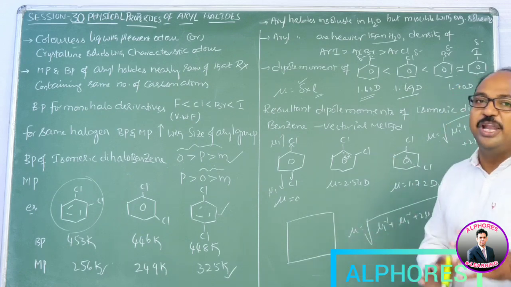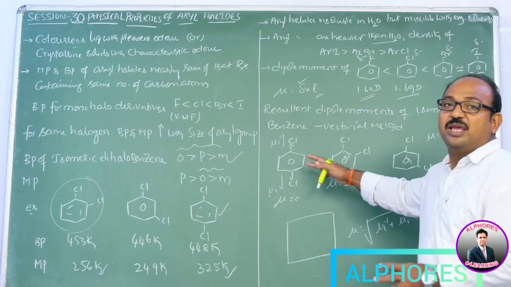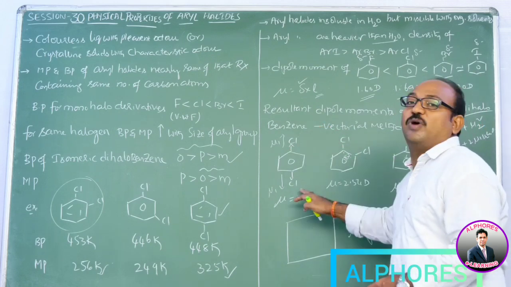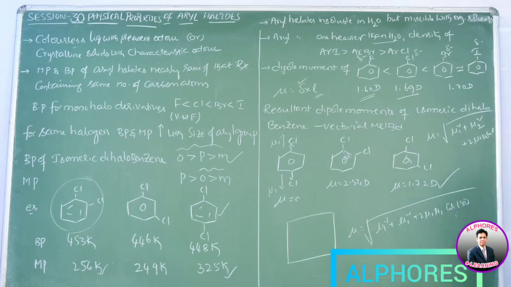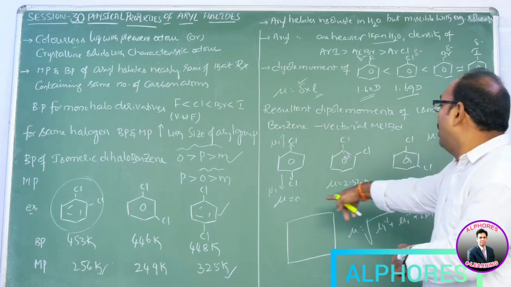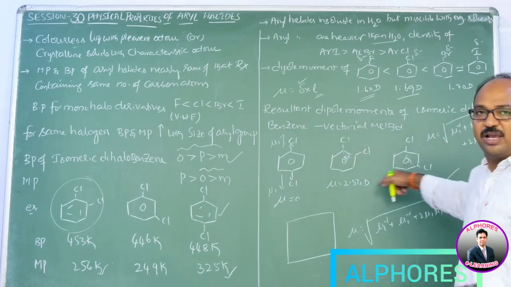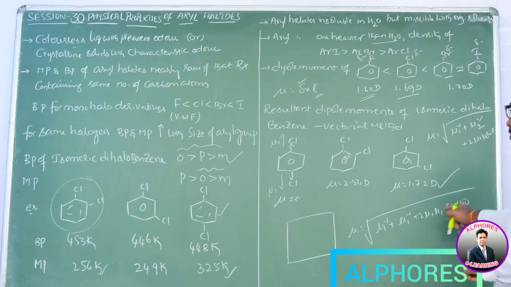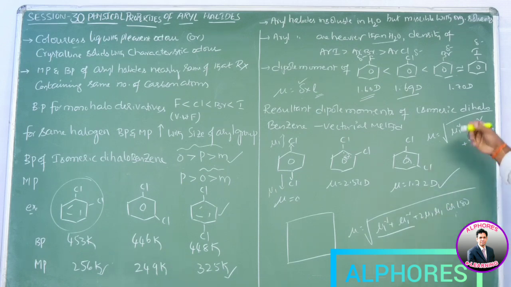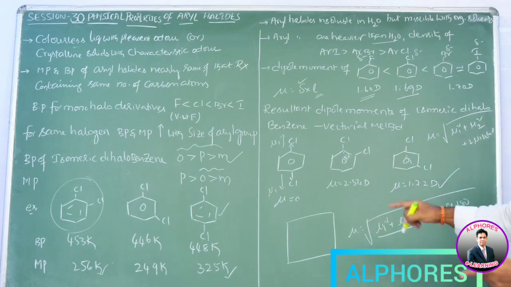Hope you got the point here. For dipole moments we need to consider bond moments. How are they? In case of para-dichlorobenzene, the angle is 180, so the net vector sum will be 0. In case of ortho-dichlorobenzene, the net vector sum is not 0 because the angle is 60 and cos 60 is 1 by 2. If you substitute that, 2 mu1 square plus something, you get. Whereas in meta, it is 2 mu1 square plus 2 mu1 square cos 120. Cos 120 is cos of 90 plus 30, which means minus sin 30. So you need to subtract this term, so ultimately the dipole moment decreases.